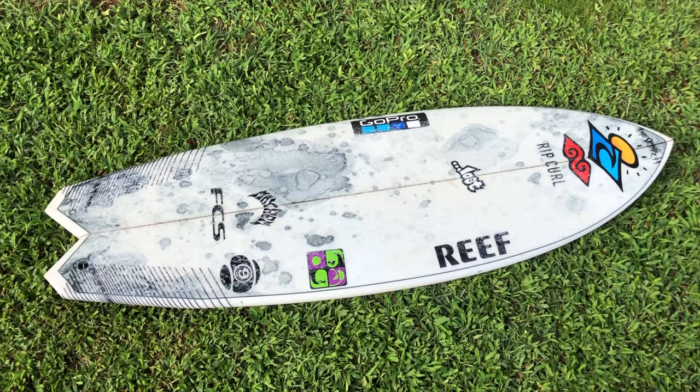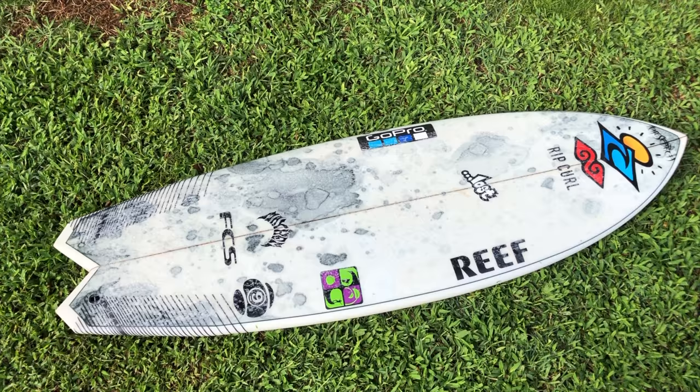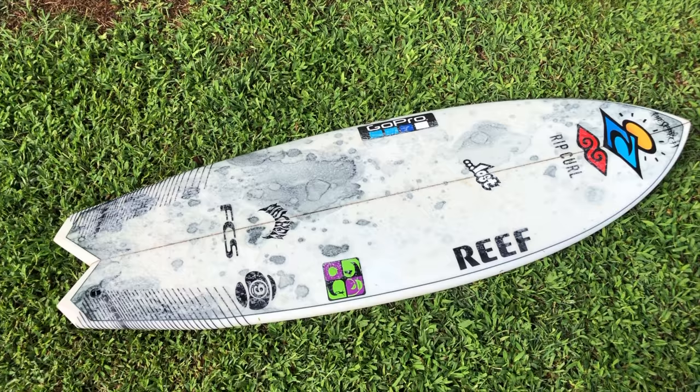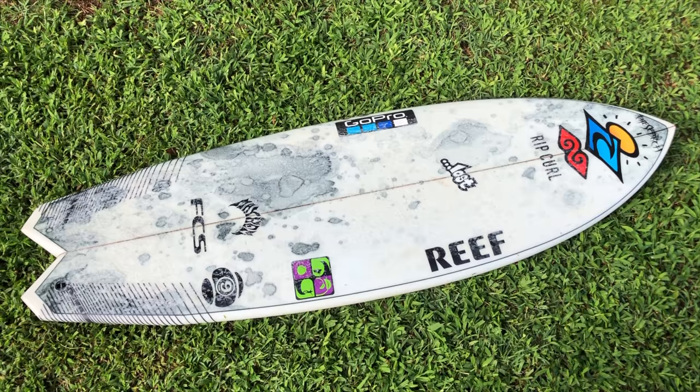So this board is fun. It's easy to paddle on and catch waves. Easy to surf when the waves were mushy and small. It was fun to do roundhouses and hover around. I noticed it even worked good when it was steep and barreling, but it just had to be kind of like head high.